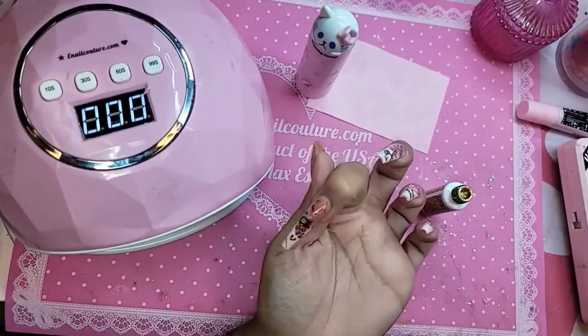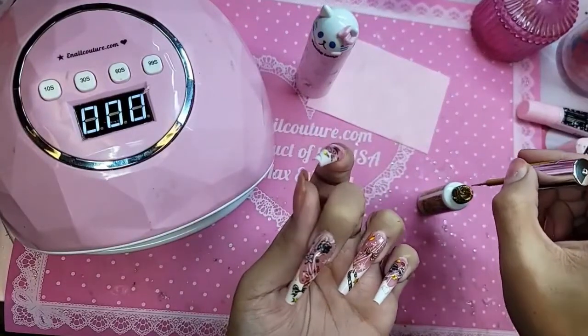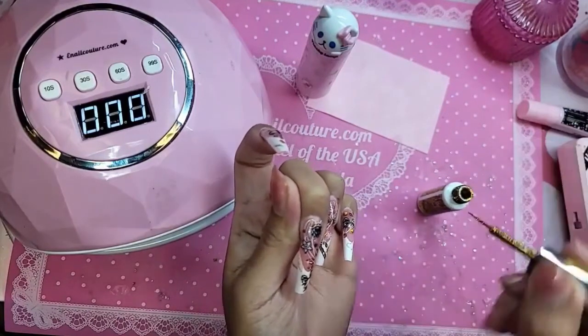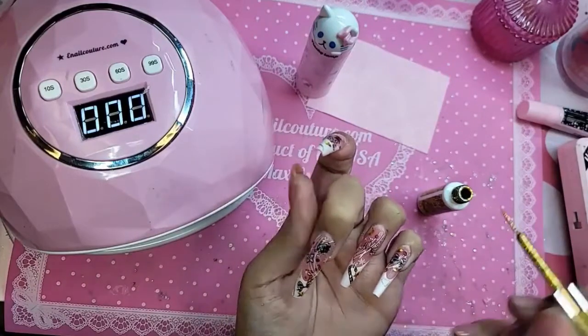See? Just to give her some little something more. And I'm wiping the brush constantly because I want the line to be really super thin, okay? But look at that pigmentation, she is no joke.